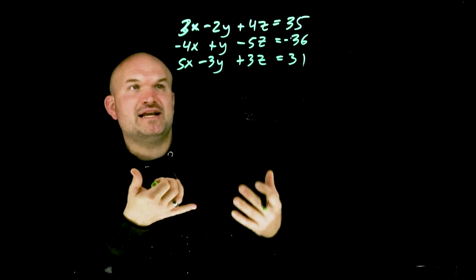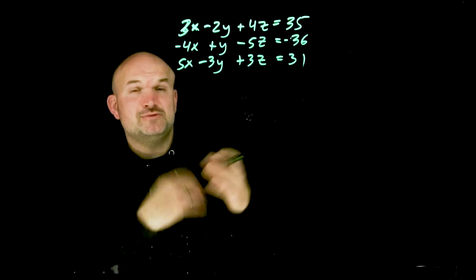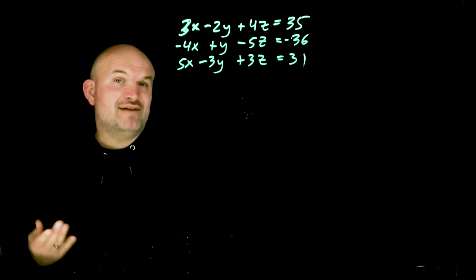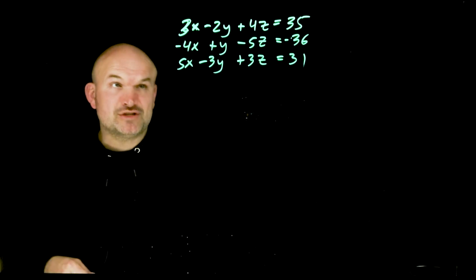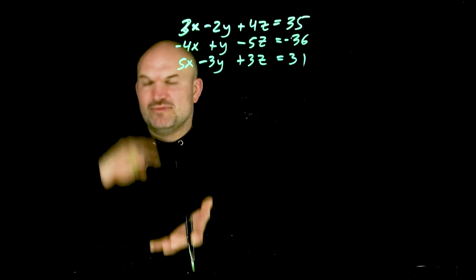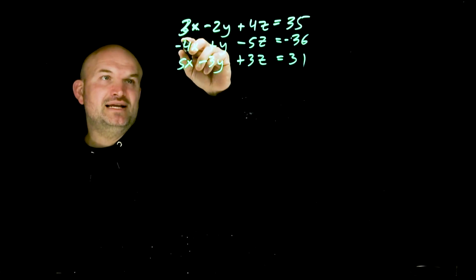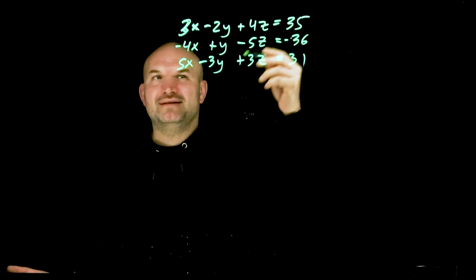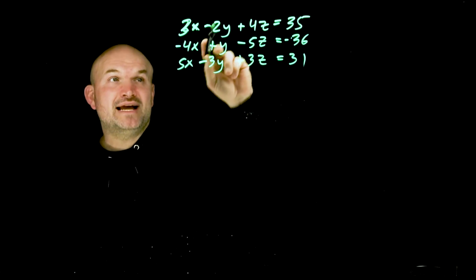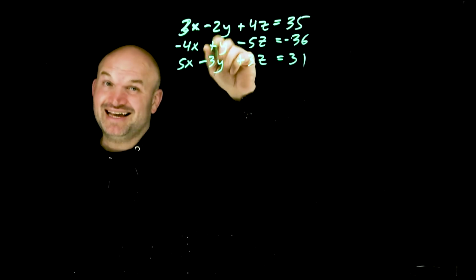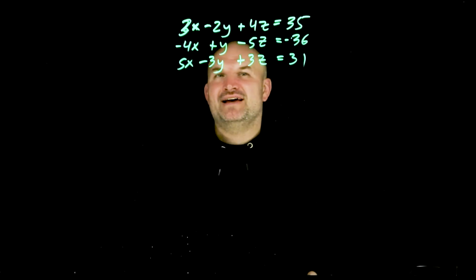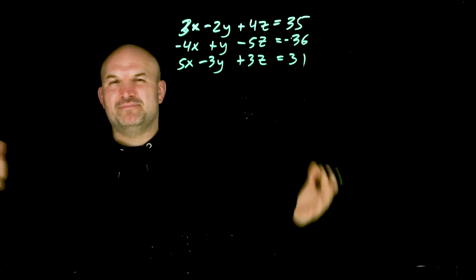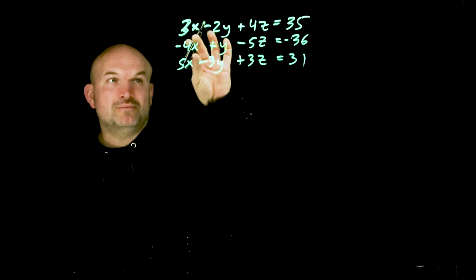And remember, the elimination method, basically what we need to do is choose a variable to eliminate. So typically I like to choose variables that already have a 1 or a negative in front of them as their coefficients, or they are like the smallest subset. So I look at here, I have 3, -4, and 5. That doesn't seem too bad. I can work with that, but not ideal. This one looks promising though. -2, 1, and -3. I like that a lot. And then 4, 5, and 3, that can work, but again, our multipliers are going to get pretty big for us to get common factors. So let's focus on this.